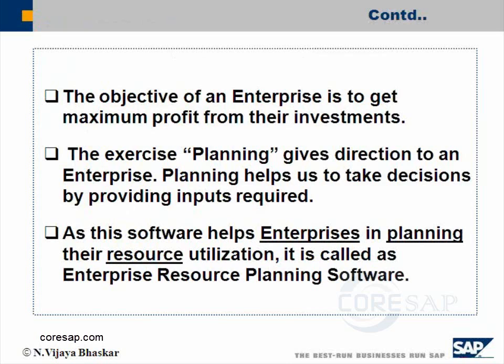So if these two things happen in any business, you can rest assured that everything will be delivering its best. Every resource will be put to optimum use. You will naturally get maximum productivity from your resources, which leads to maximum profitability. And that is the objective of any enterprise, right?